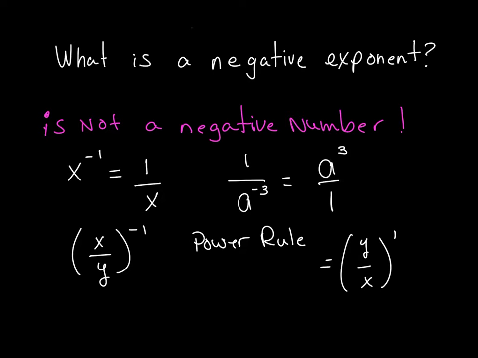If you want to go ahead and think of the negative as kind of like a flag, think of it as it is on the wrong side of the fraction. So it was in the numerator and it just gets moved down. If it was in the denominator, the whole piece would get moved up. And when that happens, the exponent turns back to a positive. Once it's on the correct side of the fraction and that negative sign is gone, then it becomes a positive exponent.